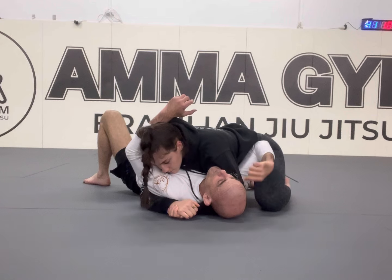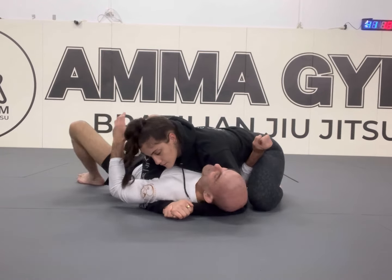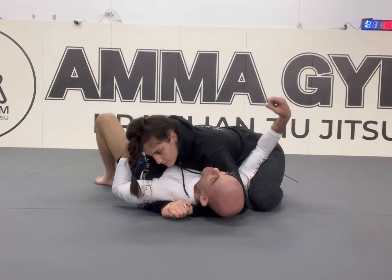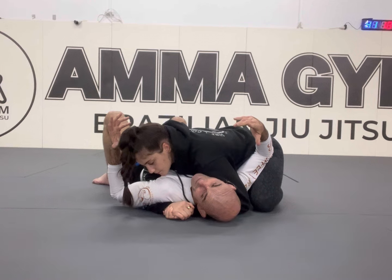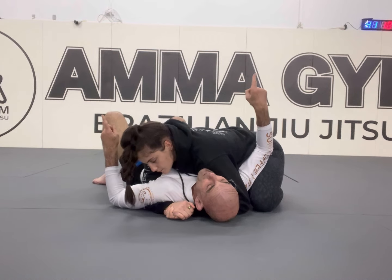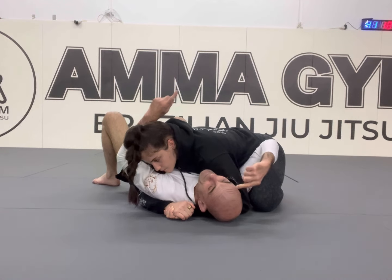So right now there's no space here. So logically, all I have to do is move my head away and I can get my frame in. Because she has a cross face, she's pushing my head that way. So it's not a really hard task. What I'm going to do is I'll walk both of my feet in towards Ali G and I'll walk my head away.